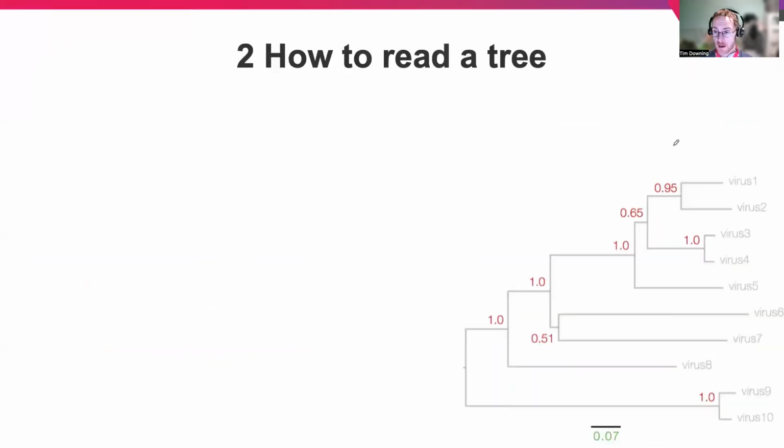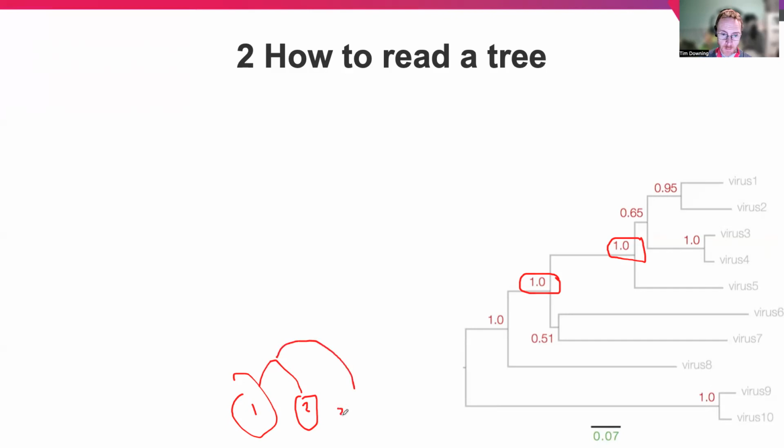So we can look at different trees like this, and what we see here are bootstrapping estimates which test the robustness of this node. So this is on a fraction basis going from 0 to 1, where 1 shows 100% support for this particular topology of virus 1, 2, 3, 4 in terms of the basic topology that 1 and 2 are more related to each other, and then 3 and 4 are more related to each other, and then 5 is the outgroup. It suggests that all the sites that are being aligned here agree with that basic topology. The distance might be different, but that's the basic topology that fits all those particular sites.